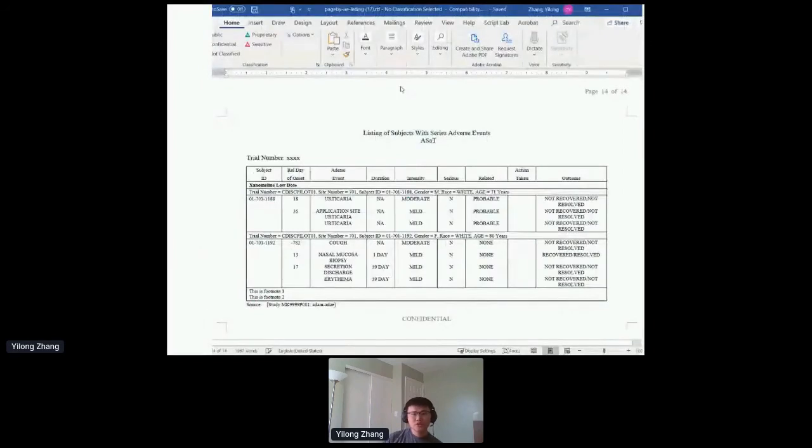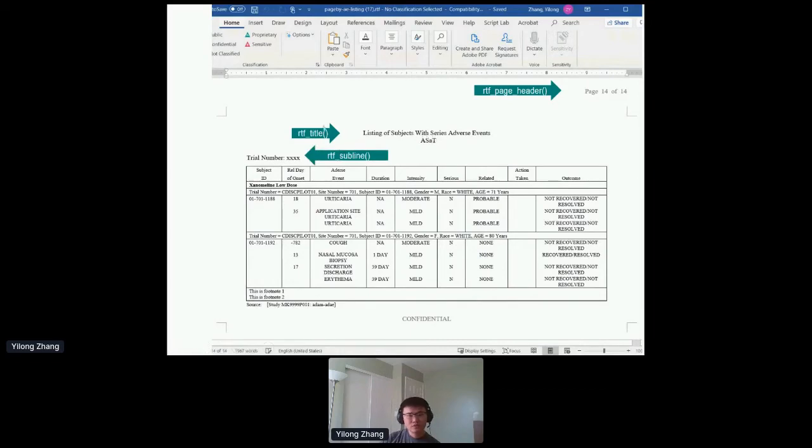So this is a screenshot of a typical AE table or AE listing we use internally. Even though it's a listing, it actually contains more components that are easier for illustration purposes. The first part is the RTF page header that allows you to get the header of each page. Typically people want the page number in the header, and it also gives you the title. That basically translates to the title in the table, and also allows you to have multiple lines of title as needed.